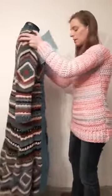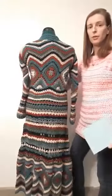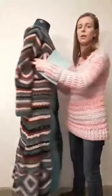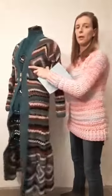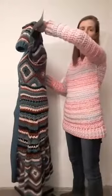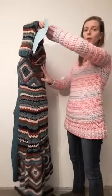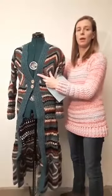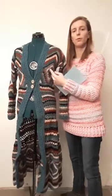I will turn this around so you can see the back of it. For size 36 up to 38, you will use 5 grannies in total around it. Between the 2 grannies up front and on the back, you will create the armpit. So you have one on the front and one on the back. If you have a bigger size, you can add one more granny. If they touch each other, then it's too many and you have to take one granny for the front.